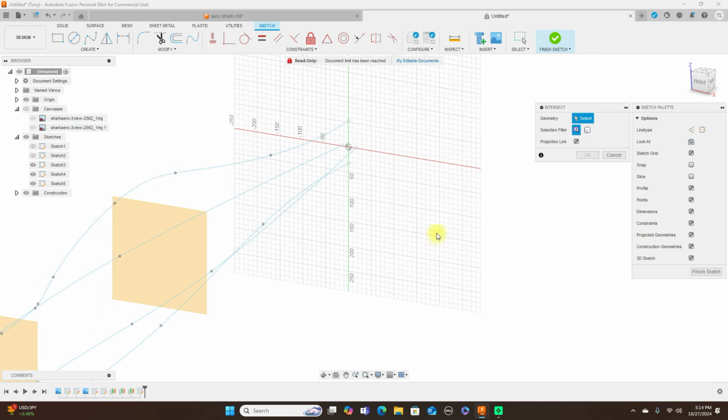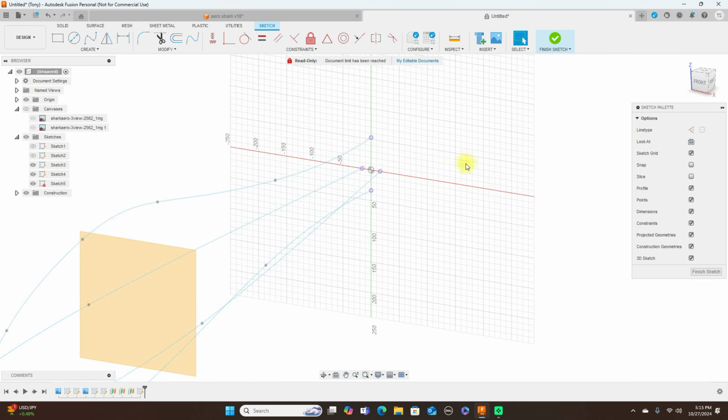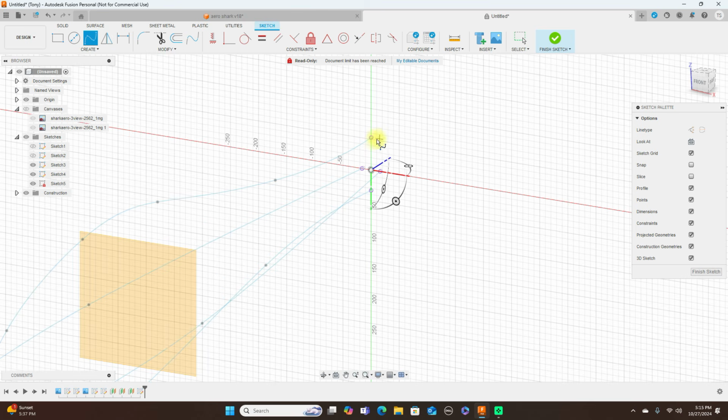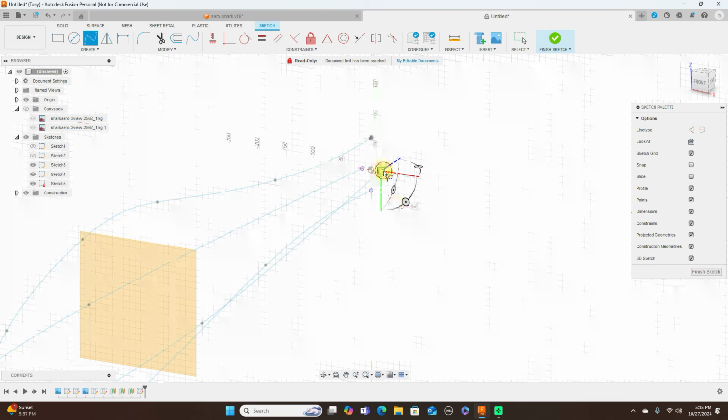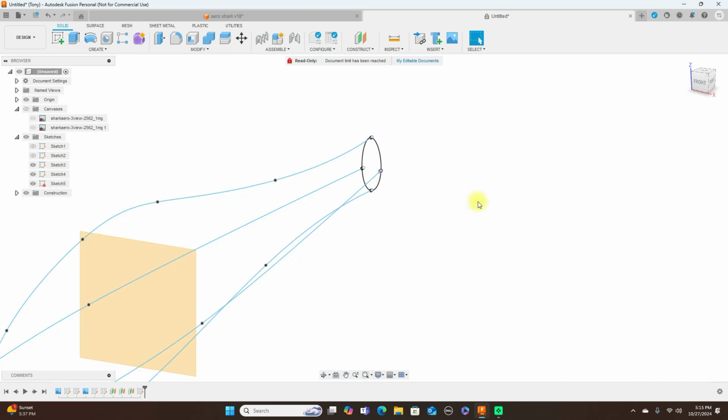Now it's going to ask us what geometry we want to intersect to this plane, and we want to select all these lines. Click OK. Then we pick the fit point spline, and we're able to snap to all these points now. And go ahead and finish sketch.